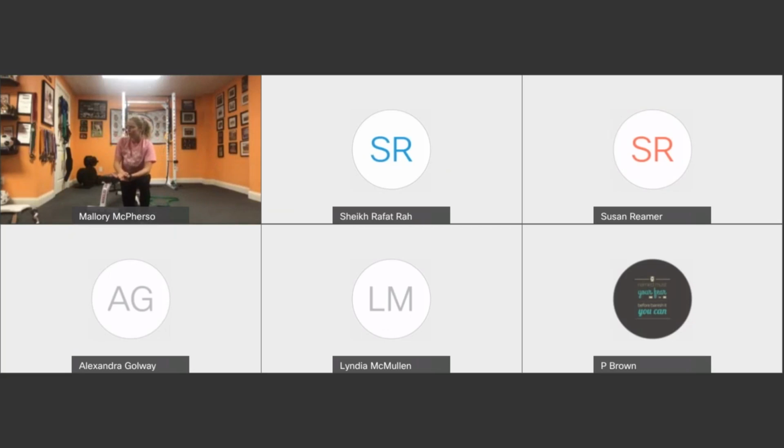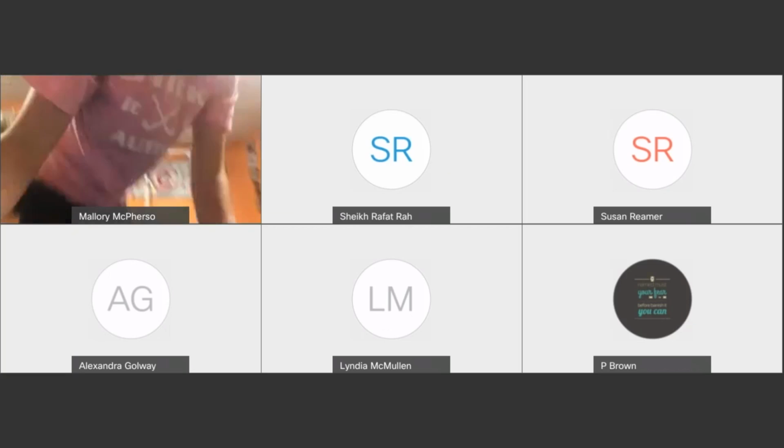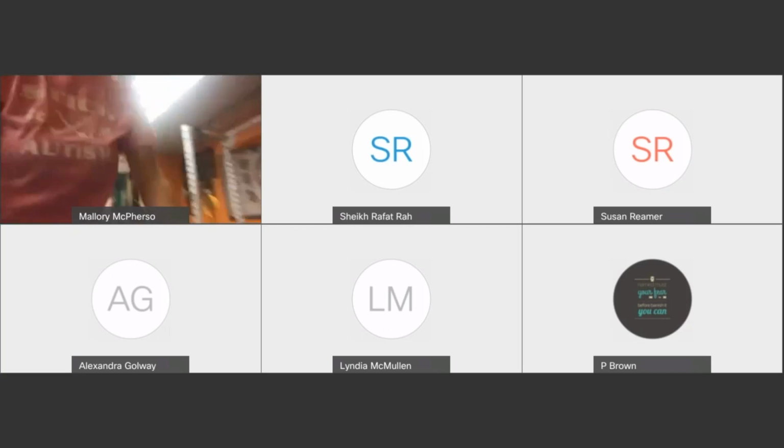Then we have the pulls. So we got two pulls left. We'll start out with the horizontal pull. So you have your row. You can do that with weights. Of course, you can do that with the band by stepping on it and rowing up. Or you can grab a table, get underneath the table, and do a body weight row. So let me show you guys some options here. And I'm going to move the camera.